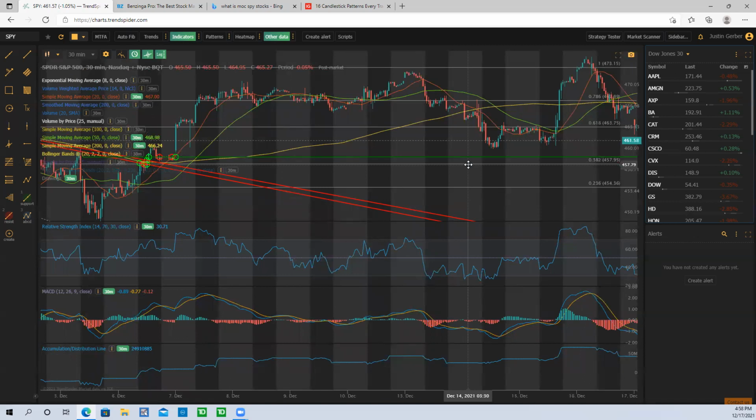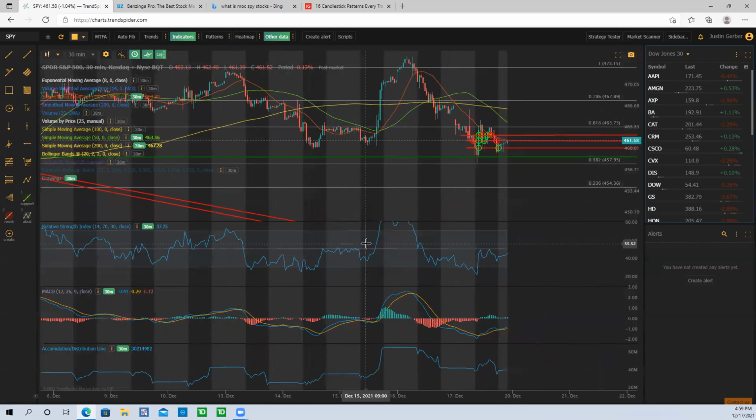Hope this helped everybody. I know it's a little bit long. Hopefully it wasn't too much, and hopefully it wasn't too disorganized. I wanted to go more over levels today and how to use them, how to find support and resistance, versus more of the indicators. So next video, I just want to switch it up a little bit for you guys. We can go over more indicators, maybe more SPY, maybe more momentum plays, or I might even go over a long-term 5 to 10-year hold.